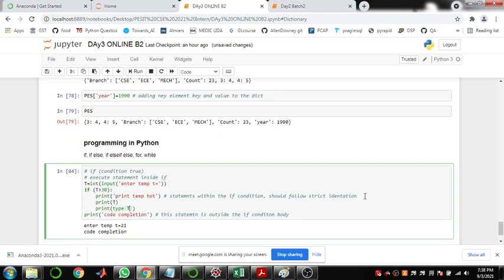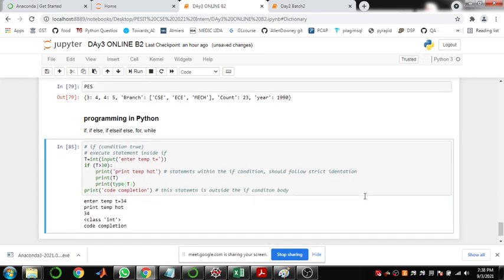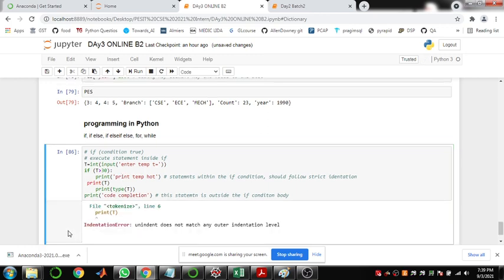I'm just adding multiple statements here. See, all these three statements executed because they all belong to that condition. But if I make one mistake here, one space I wrote, I forgot to give a complete tab, and I wrote one space only, this creates an indentation error. This creates an indentation error.